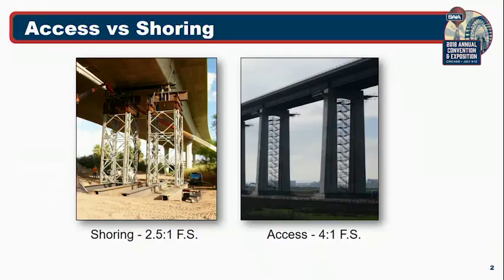So the main difference between access scaffold systems and structural shoring systems is really just the factors of safety. Typically, as you guys know, access scaffold systems need to be designed to a 4 factor of safety. However, most structural shoring applications only need a 2.5. So this allows us to bump up the allowable leg loads for a lot of our systems. So we're actually capable of supporting more load when using our same equipment in shoring applications.